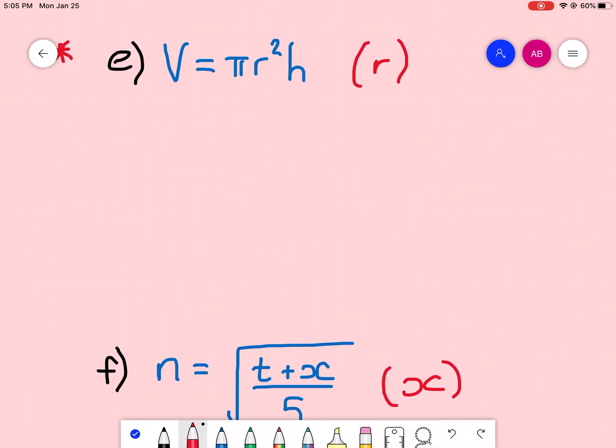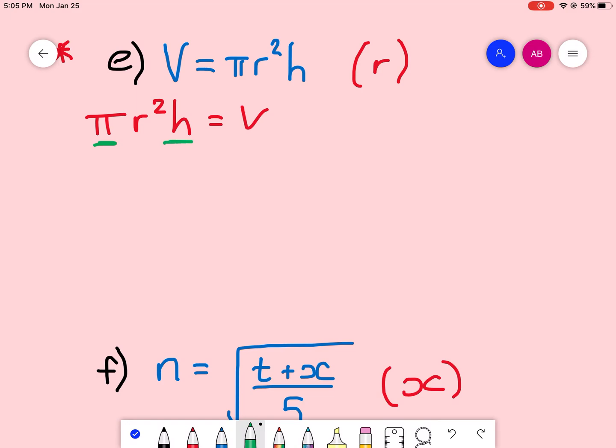So, part E, taking these together then into maybe questions that we've got to do a little bit extra. So in this case, I want to change the subject of the formula to R. First thing I'll do here is to swap the sides. Notice I haven't changed any of the order, I've just swapped over what side they are on. Next then, I have to get rid of the pi and the h. And I can do this in one step.